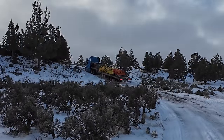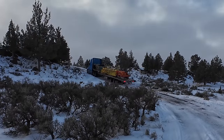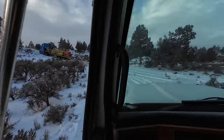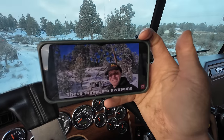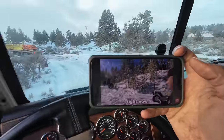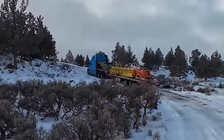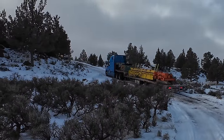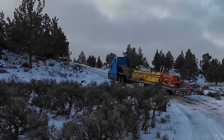Okay, he's had to get aired up. He's been parked here all night, so he had to take some time to air up and get warmed up, and I've been waiting. Now he's backing down, and while I wait, it's been awesome watching some fab rats use the Yankum rings to get a truck and trailer out. Now he's gonna get clear of my way and we'll see if I can make it up this hill.